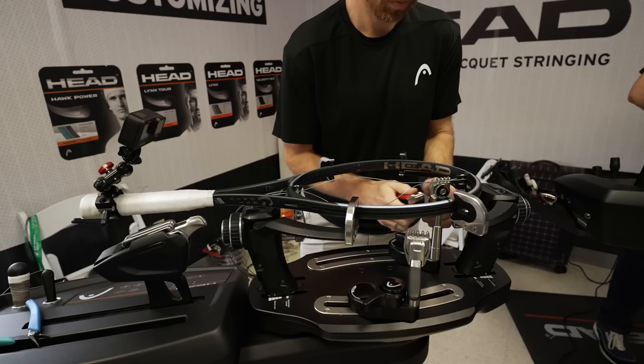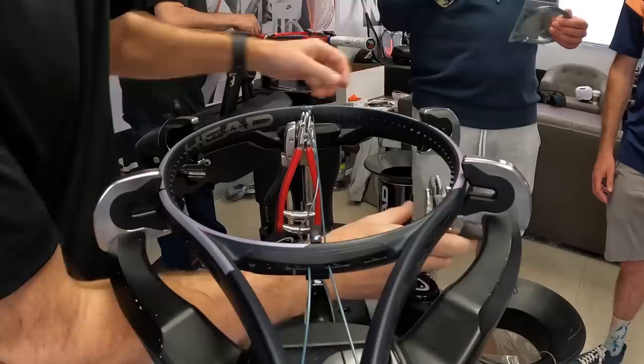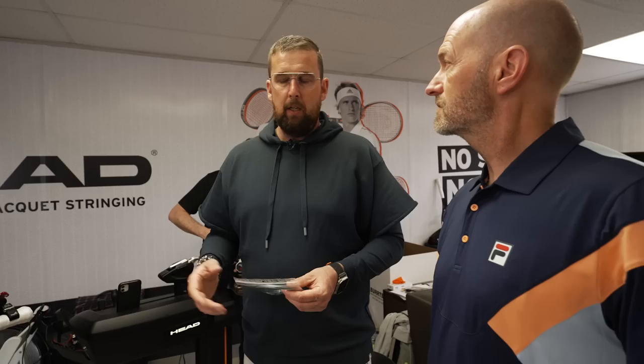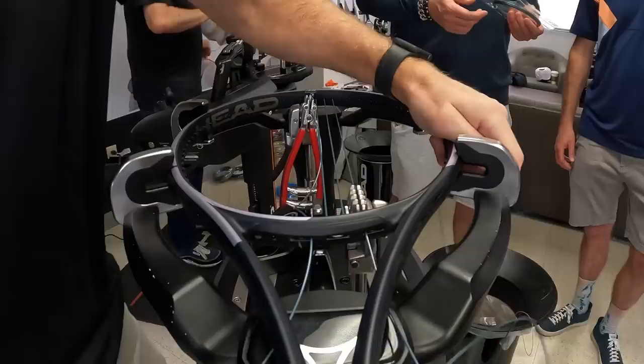This starting process is what every stringer does in the stringing room. We pull against the clamp but put the starting clamp behind that clamp, so if the string would move we would know as a stringer that we have to adjust the clamp. Do you have to clean the clamps? Yes, pretty much every evening or during the day depending on which strings are being strung. The stringers take care that the machines are clean and the clamps are clean, because some strings have a coating, and that's why you want to make sure the clamps are not slippery.